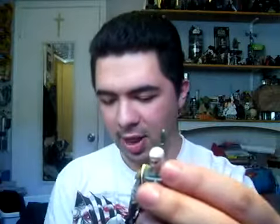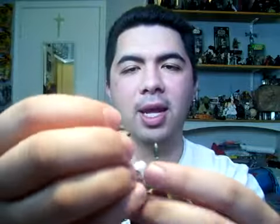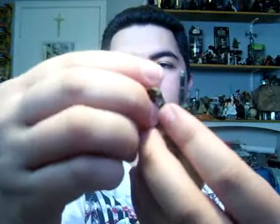And, of course, he's got his helmet. And with his helmet, he's got a little dent there. And, if I'm not mistaken, Jango Fett hits his head on the door of Slave 1 in Episode 2. And that's probably where Boba Fett gets it from his dad. He just repaints his father's armor.